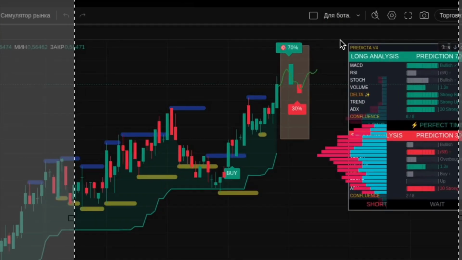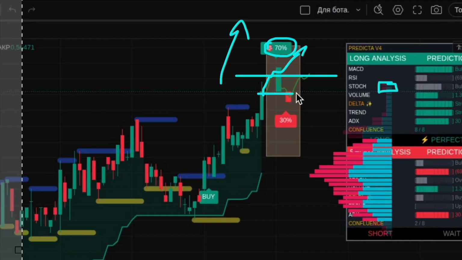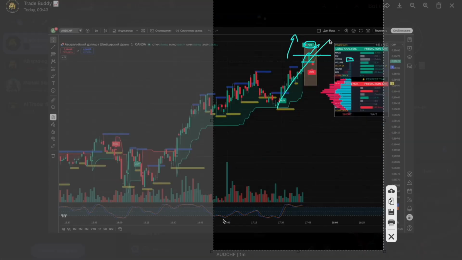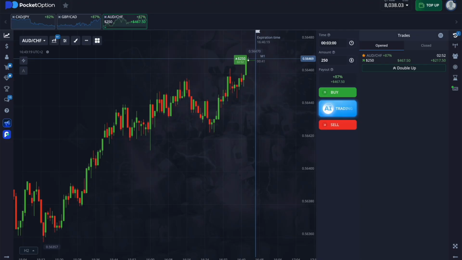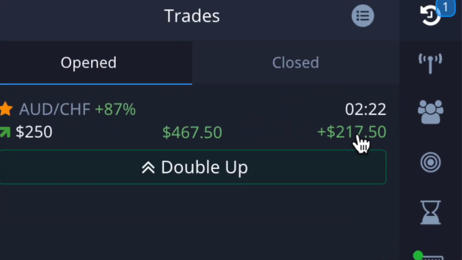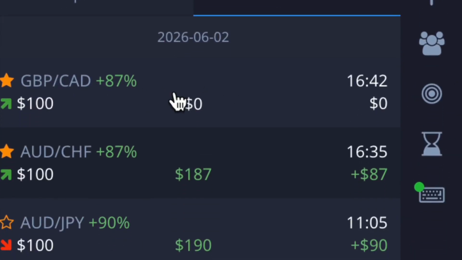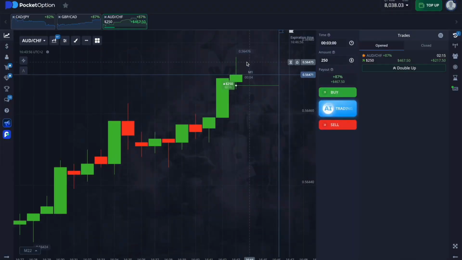What do we see here? The future movement of the chart is upward. The 70% indicator is also pointing up. So we will see further growth to a higher level. To the point where we opened, there's still some distance to that level. We opened an upward trade following the trend. If the trade goes into profit, we subtract those $217, those $100 that didn't work out, and we end up in profit, these ones right here. That's how it works out for us.